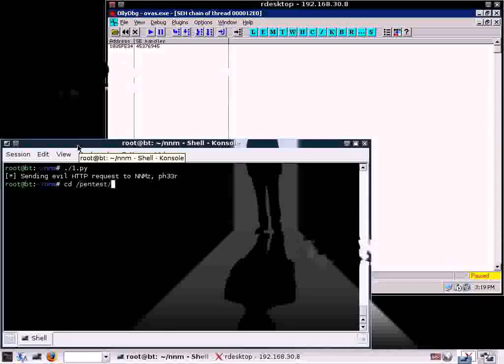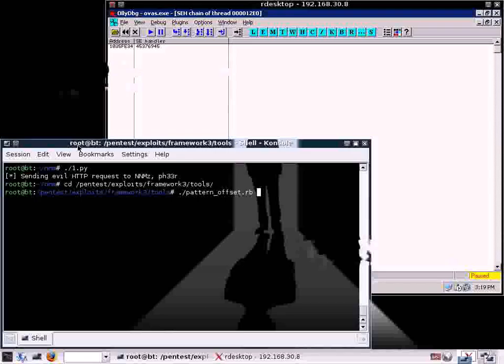So let's quickly find out what these bytes are. It's 45, 37, 69, 45, which brings us to 3,381 bytes until this offset is reached.